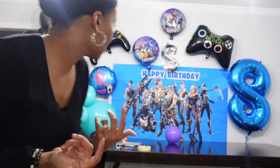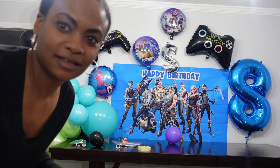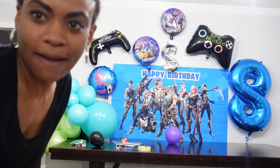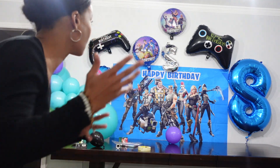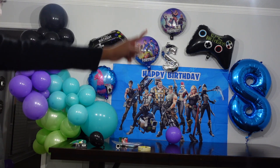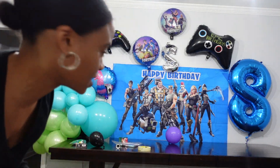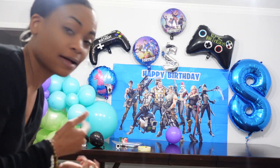Alright, these balloons are being held up just by tape behind them — they look a little bit bootleg. But for Santana, he's watching the All-Star Game, so he'll be happy. That's all that matters right now. I'm not a professional. We still have the tablecloth, the utensils, we've got the cake — everything's ready to go.